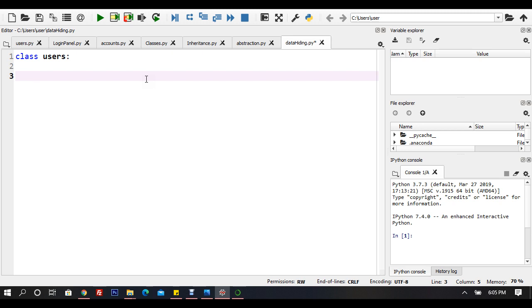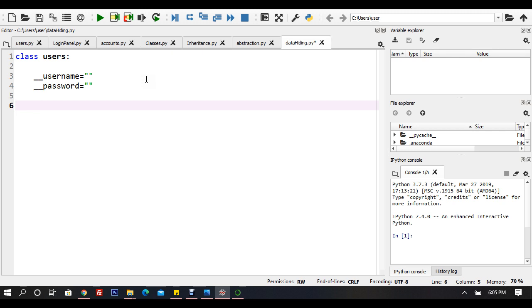And now I make a double underscore variable, let's say double underscore username, and then I create another, double underscore password. I'll say username is equal to blank and password is equal to blank. So we are initializing them, but we have not yet used them at all.